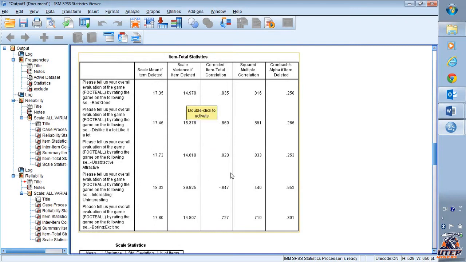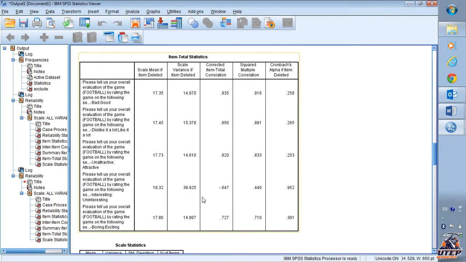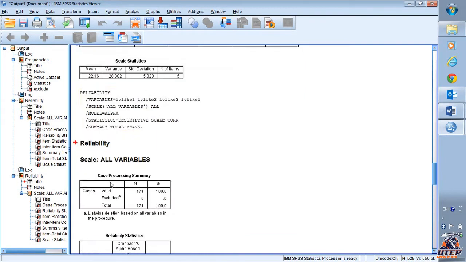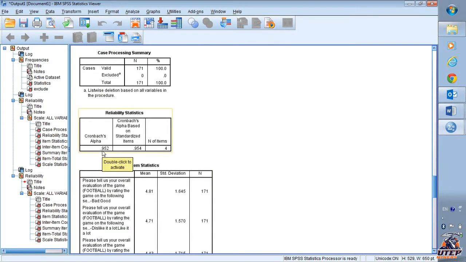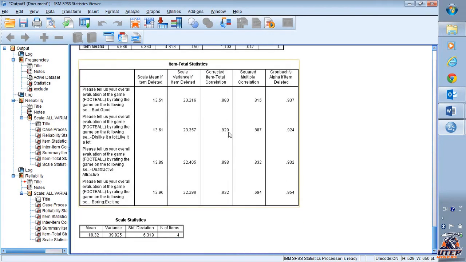If you go back to the previous table, you know that if you drop this item here, look at the last column, it says Cronbach's alpha if the item is deleted. Note that we have 0.952, which is exactly what we get when we deleted it. So this column tells you how Cronbach's alpha is going to look after you delete the item. That also gives me an indication that I have to delete this item. Rerun the analysis. I have 0.952.